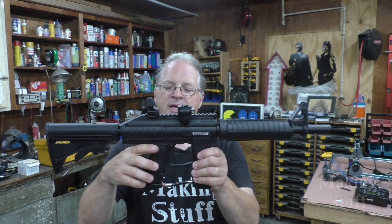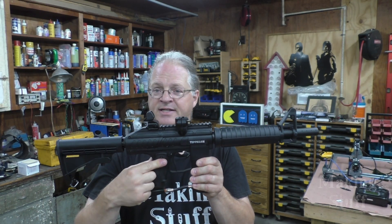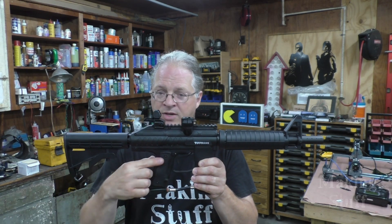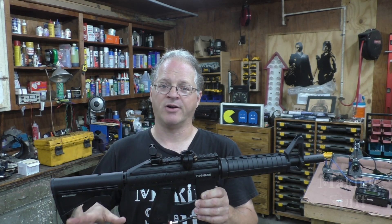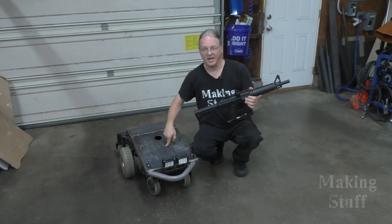Now that the frame, electronics, and chassis are all complete and working, and I can drive it through remote control, it's time to mount something on here to make it useful in a paintball tank battle. What I decided to do is mount this on it — this is a Tippmann paintball marker. It is capable of full auto and it has an electronic trigger. The advantage of the electronic trigger means that not only will it do full auto, but it will be easy to hack and fire through remote control. I just need to find a cool way to mount this onto the tank buster.